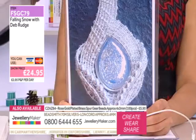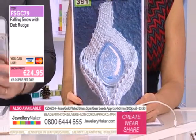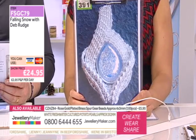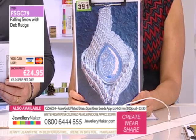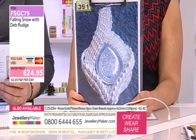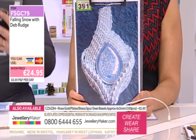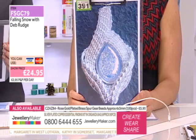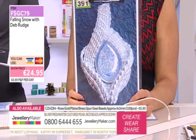Lovely Francis. 391 here, great wire work, and it belongs to Karen. Karen says, working with the shimmer druzy, like the one we had on earlier, it's absolutely fabulous. The colours in it are amazing. Sums up winter in a parcel. Wrapped with sterling silver wire because it deserves it. Loads of wire work on JM, so I'm a happy bunny. Cheers from Karen in York. Thank you very much, Karen. 391's your number, and that druzy we had similar before.